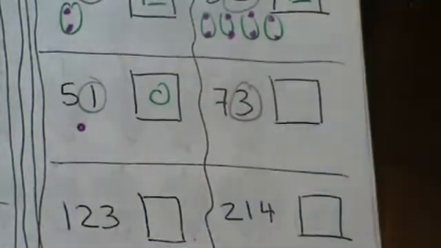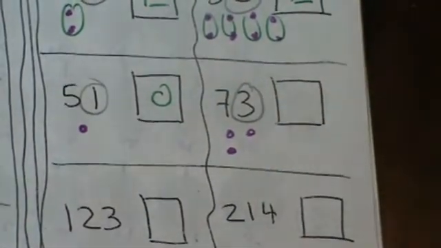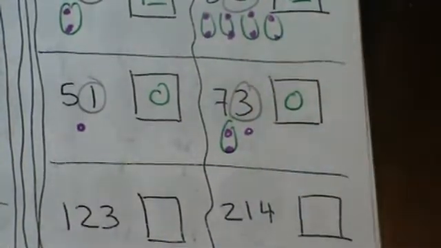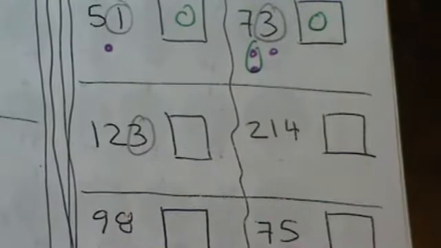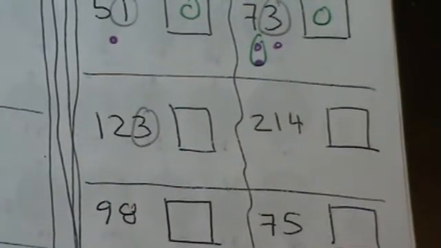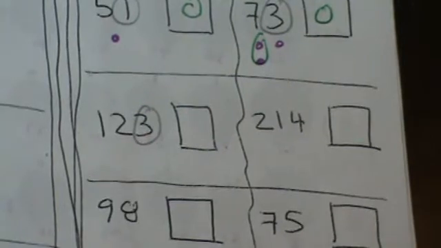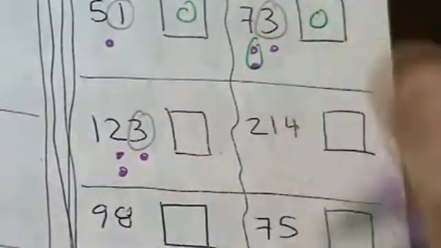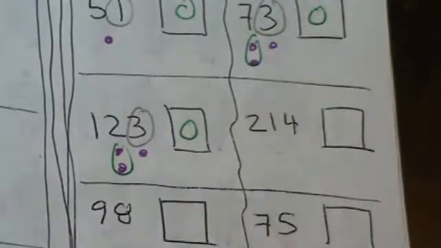Next one is 3 in the ones. I draw 3 circles. Pair. This one doesn't have a pair, so this is odd. Next one I have 123. I have 3 in the ones. It's always the ones. Always I just have to check the ones. And I circle the ones. I draw the little circles. This is 3. 1, 2, 3. Now I made the pairs. This one is a pair. This one doesn't have a pair. This is odd.